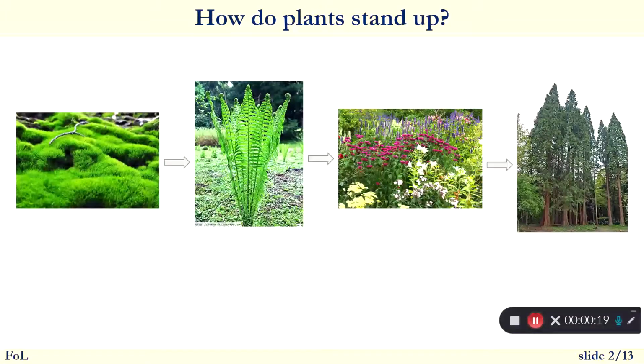So in our last lecture about plant diversity and evolution, we talked about how a major transition in the life of plants was moving from the water to land. And we had a lot of plants that were low-lying, like these bryophytes. And if we look at modern day plants, we still have bryophytes like these mosses, but we also have ferns, we have herbaceous plants, we have trees, and most of those plants, other than the bryophytes, can stand up and they can grow to be some of the tallest organisms on the planet. So how do plants stand up?